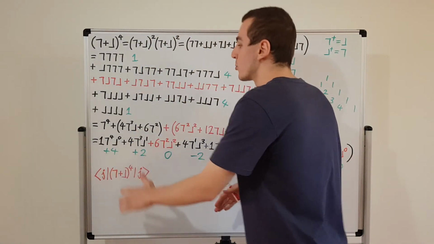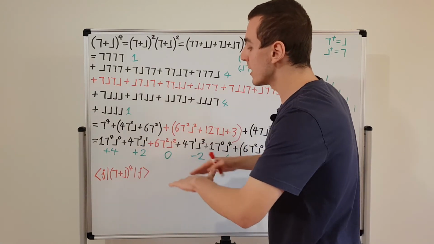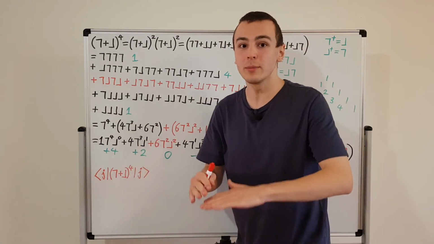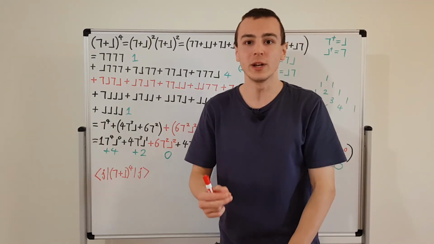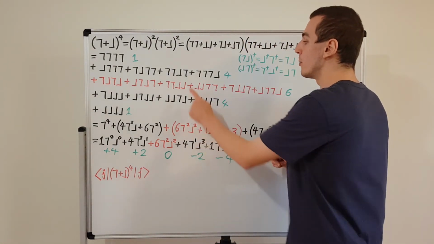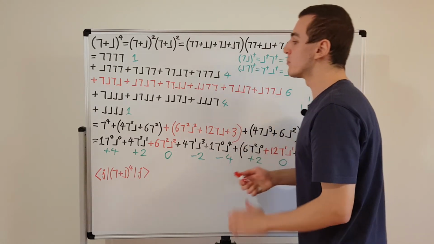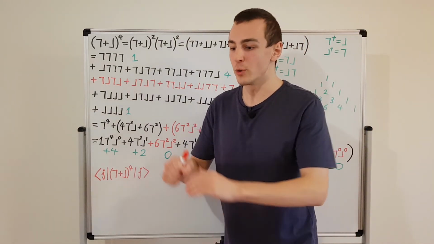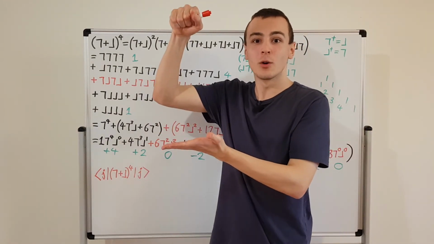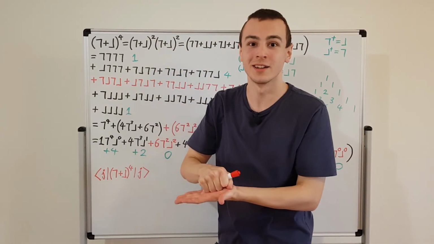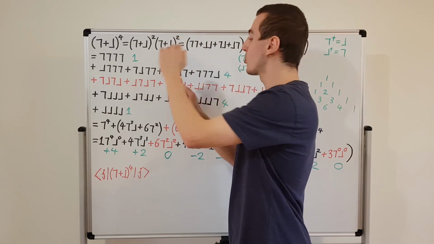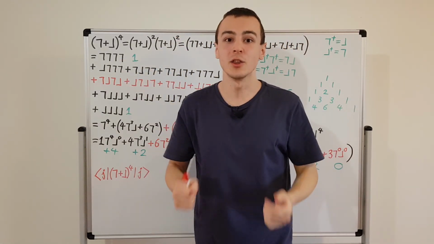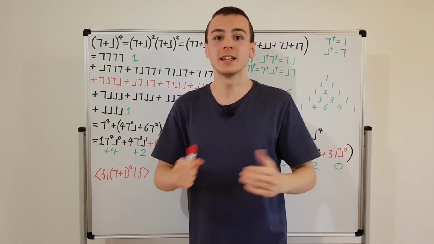So if we act with the raising and lowering operator, we're going to be changing the state. We're going to be either raising it or lowering it. So what we need is to find a balance. We need to find the specific combinations of these operators that bring us back to where we started. So if we raise twice, we have to also lower twice. We can't raise 3 times and then only lower once, because what we're going to get is a different state. Those states are orthogonal, so the inner product is 0.